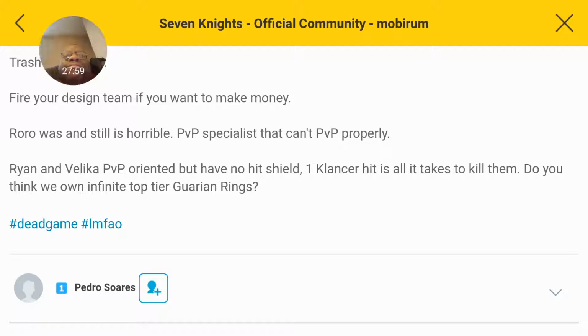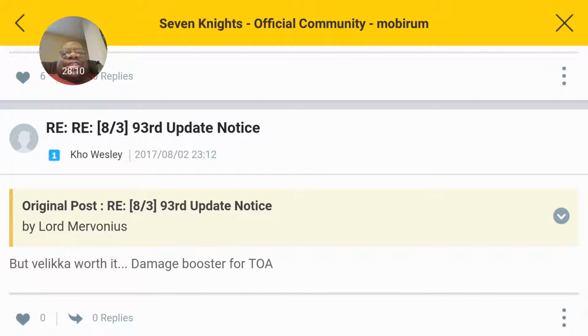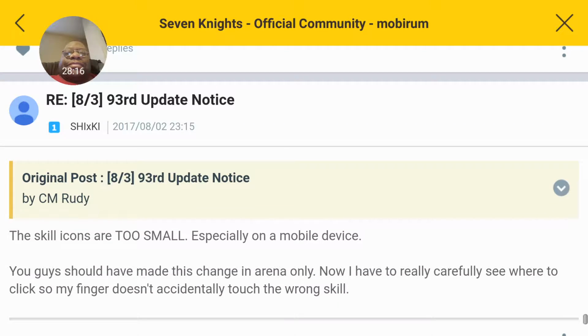As far as Ryan's concerned, I actually don't remember what he has, but we'll look that up. But yeah, I have a problem with that because it's not logical. Now, next one says, "But Valikia worth it. Damage boost for TOA." I agree.